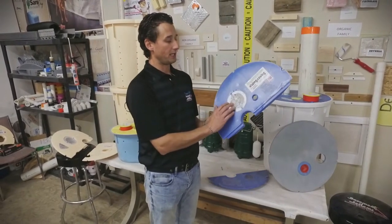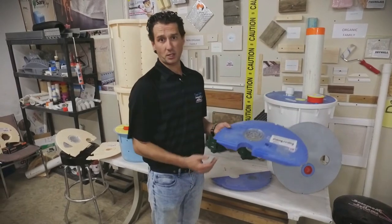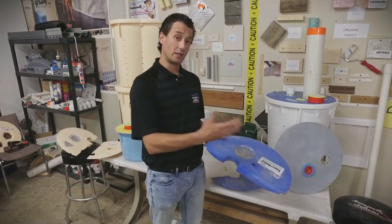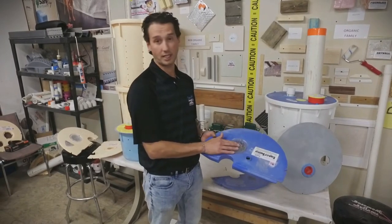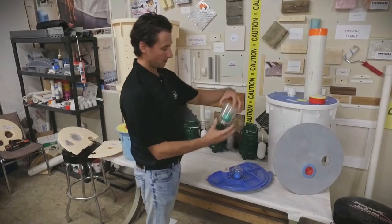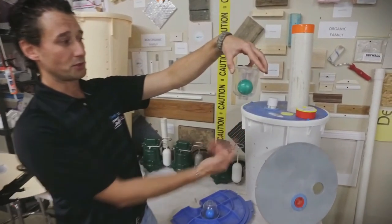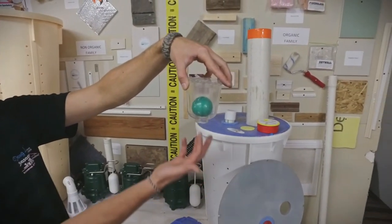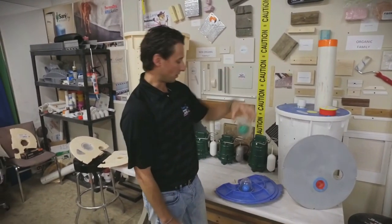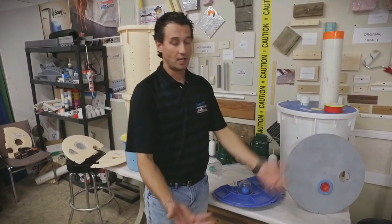Number two, another really neat thing in our sumps is we actually have a floor drain. The floor drain is very important — domestic water: you can have a hot water tank leak, you can have a sink, you can have a washing machine. If it leaks, instead of just going to the floor drain in your basement, it can also go to the sump pump. These drains are actually also made airtight, so very easy invention — you just put a ball inside. When the ball covers the hole, nothing can come out, but the ball will float when water goes in the hole, which will allow the water to go into the sump. So the sump lid will protect you from domestic water also.